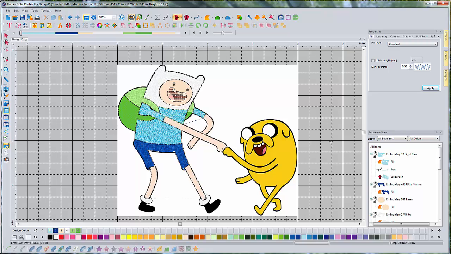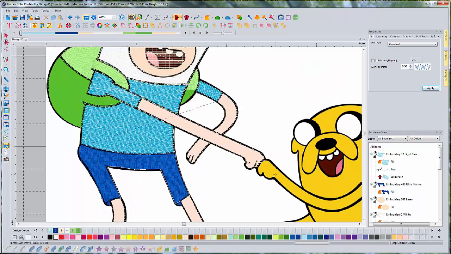Now, if we look at Jake, we can't really do the same trick with his, at least with this arm, because this just goes over too much of his body. I would really like this to be a satin stitch, though. How could we get... I know what we could do. We sew out this first, and then bring this up in, and we have the fill go around it. That's how we do it. Okay. All right. So we're gonna go in and let's do Jake's arm.